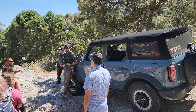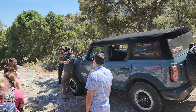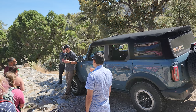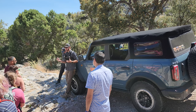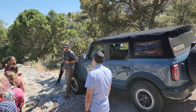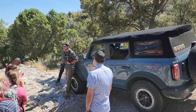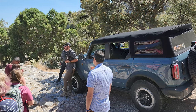We can be proactive or reactive. Proactive is if we turn one on right now and go through this trail and see what happens. Or reactive is we get momentarily challenged for a moment and we don't move. All right, well, we turn the locker on to get us through there and then we continue on after that. Now, lockers are a use it when needed type of thing, but you have to remember to turn them off when you're done through that obstacle. Because if you drive with them all day, it's going to be a lot of added stress.